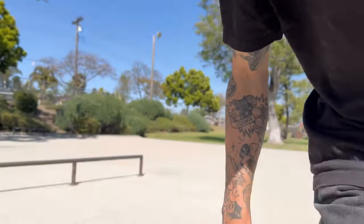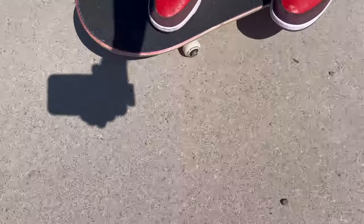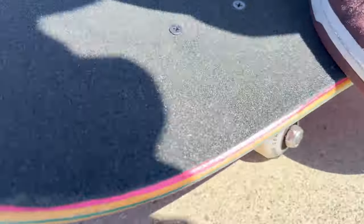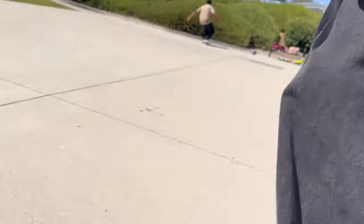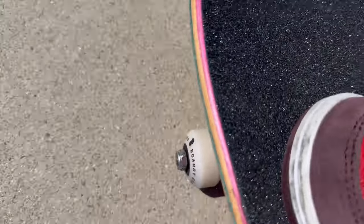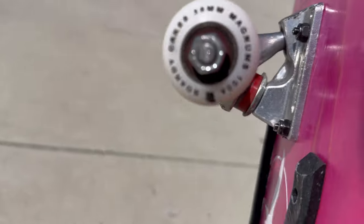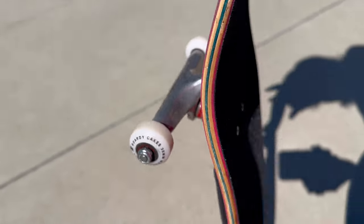There's no wheel bite happening at all — it's insane. I can almost do a full 180 and nothing's hitting. I'm putting all of my weight on there and it's still not hitting. That's another big benefit of small wheels, and my board does feel super light — I'm sure the weight of all four of these wheels equals maybe the weight of two big wheels. The only thing that is a little scary is that since the wheel is so small and skinny there's a lot of nut that hangs out.